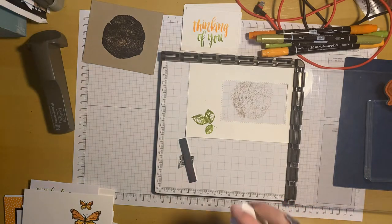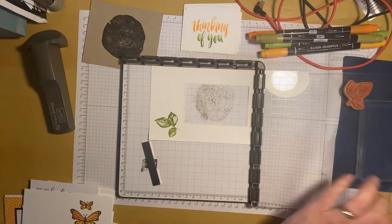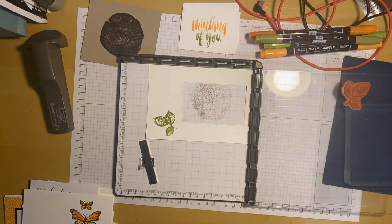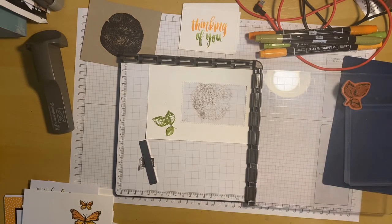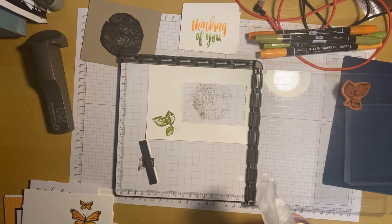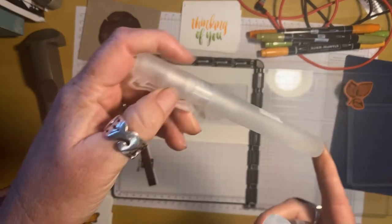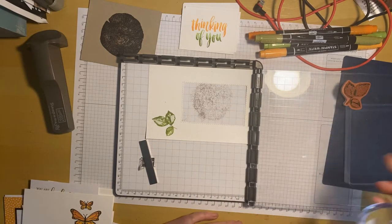And what I'm going to do is lay my ink down. I'm going to move this over so you can see it a little bit better on this side. Sorry about the reflection of the light. Right, so I've got my stamp, and I'm going to lay down my lighter colour, my bright green. Then I'm going to use a water bottle. I've got this here. Another really good thing to use would be a little spritzer. We've got these little Stampin' Up spray bottles. I don't think that's water in there though. I think that might be alcohol. So I know that this is water, so I'm just going to use this.